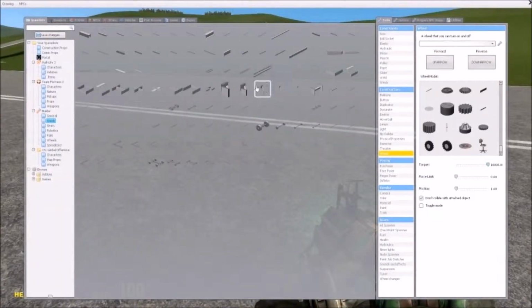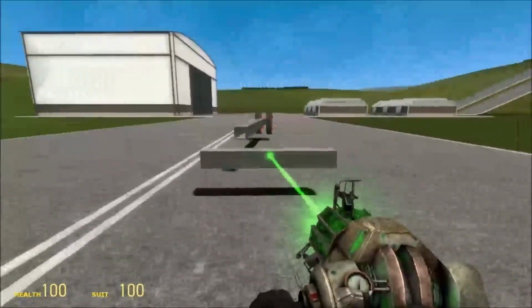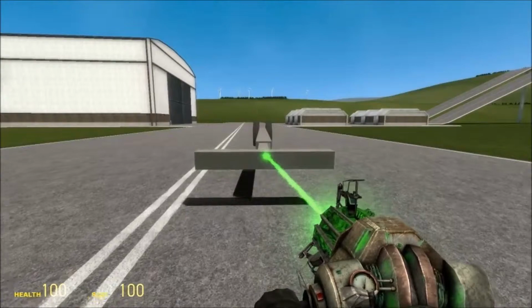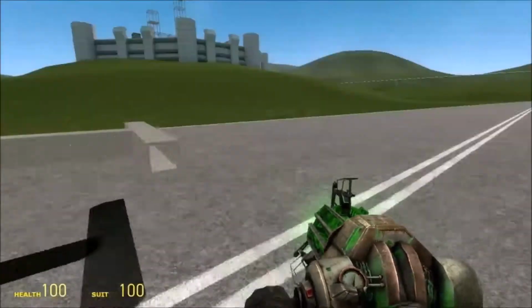So now, as the back part of our car, we are going to spawn in maybe something like this. So we're just going to put it up against this and right click. There we go.